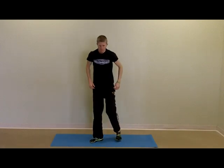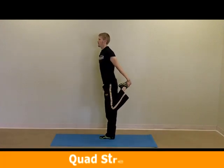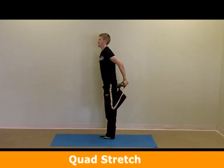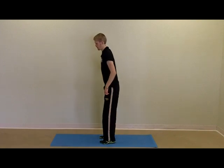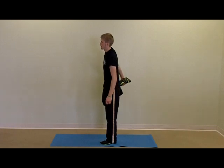Alright, let's stand up, quad stretch, pull back on the top of the foot, get that heel as close to your butt as you can, squeeze against it if you can, stretching out the quads in the front there. Excellent. Now the other leg. Pull it in tight, pull it in tight.